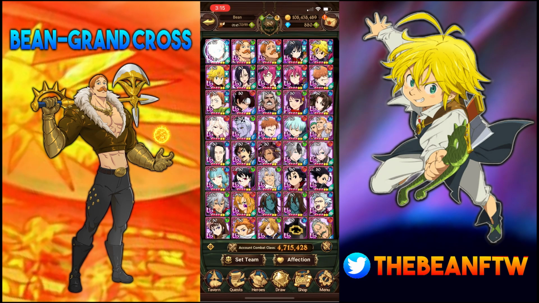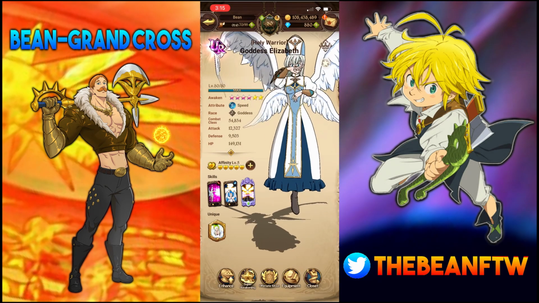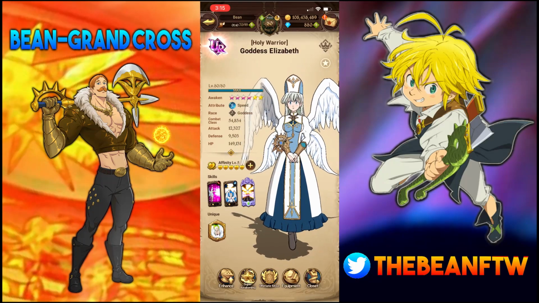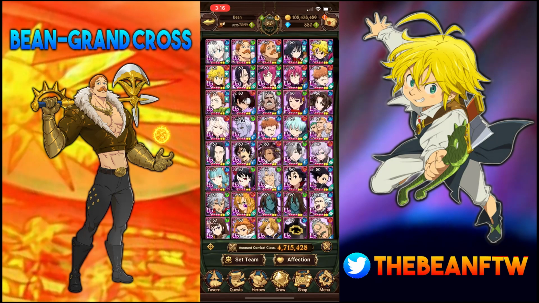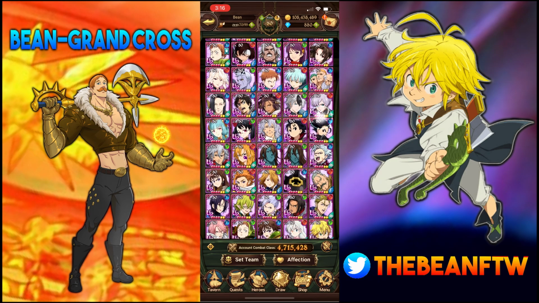However, if we go to my goddess Liz, she has 54,830. Let's just say she has almost 55,000 combat class, and Escanor has 52. So that's a difference of 3,000 combat class. And let's say you have decently built sets. I don't have a lot of decently built HP and defense sets and attack and defense sets, but let's just say you did. You're at proper end game.